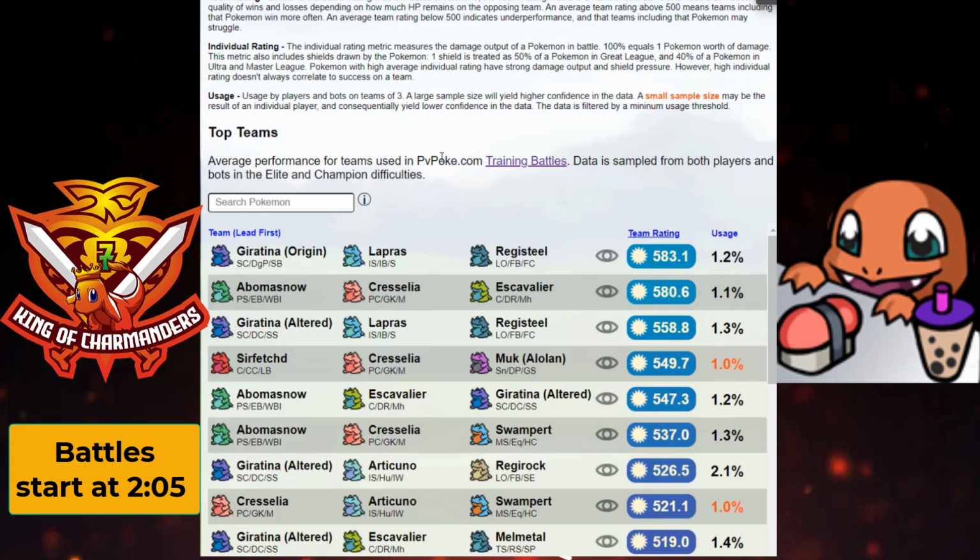This is a 5-0 featuring double XL with Cresselia Safe Switch, which is an original team of my creation, but it's not really that spicy. Not really.